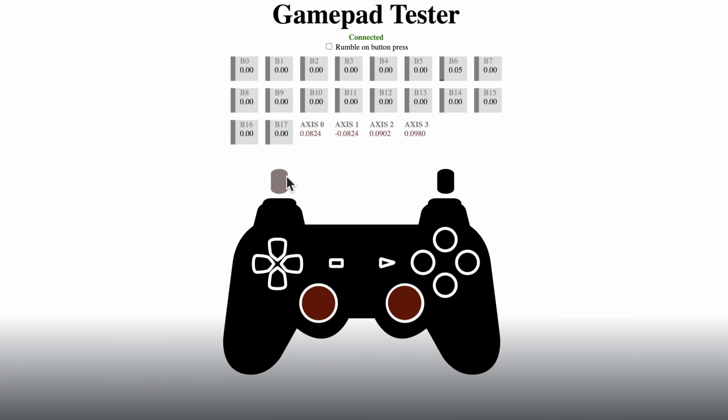As I lightly press the trigger, you're going to see it's going to go from a lightish red color all the way to a bright red color. And this is better represented in the grid. In the grid, as you can see, the number slowly increases until it goes all the way to 1. And you'll also see that we have this cool little meter on the side that represents how much of the trigger you have pressed. We can even test the rumble feature of the controller by checking this checkbox. So every time we press a button on the controller, it's going to go ahead and rumble.